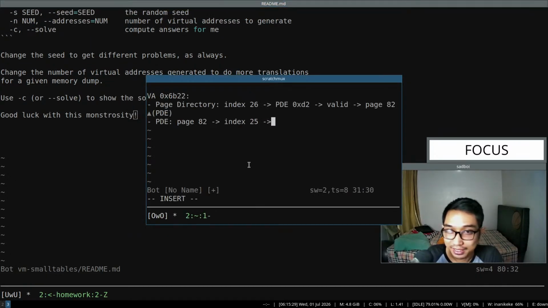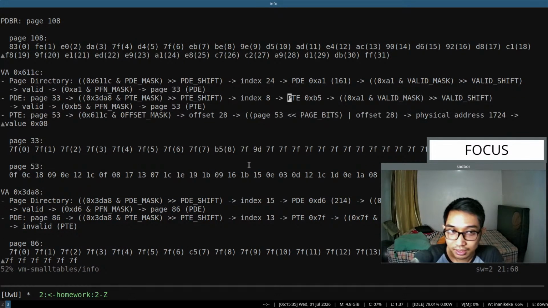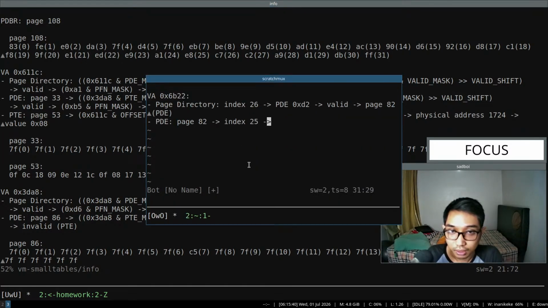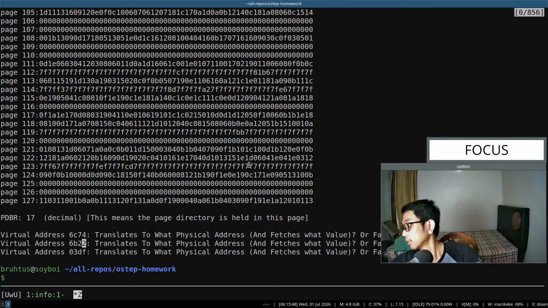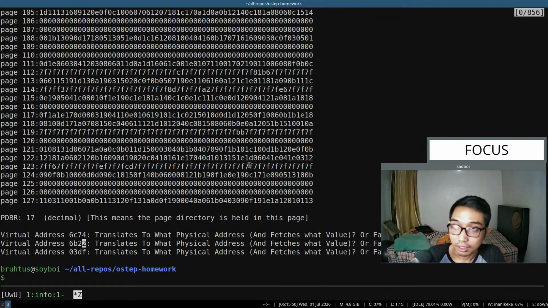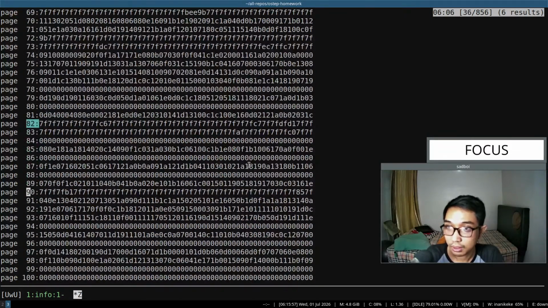Okay. Alright. Index 25 on page 82. Now let's search the page 82. Okay, this one.